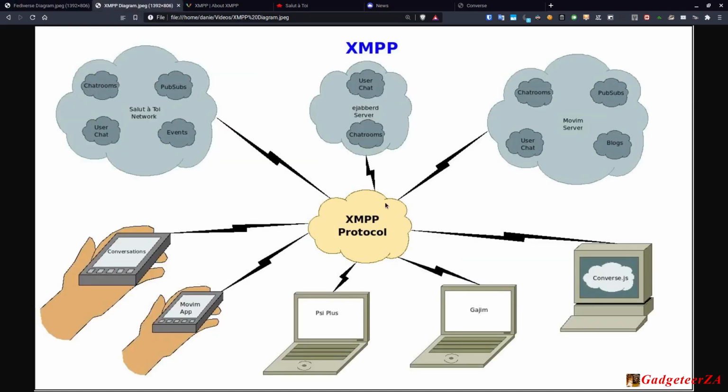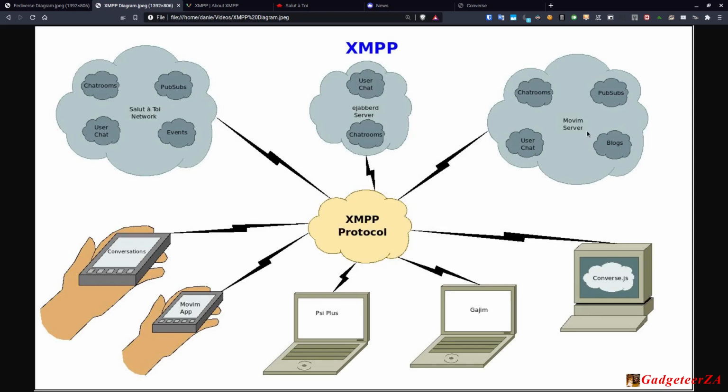With XMPP, the first thing you're going to notice is that everything works through the XMPP protocol, and that is what's gluing the whole thing together. Movim, for example, is a node, if you want to call it that, all on its own for XMPP.